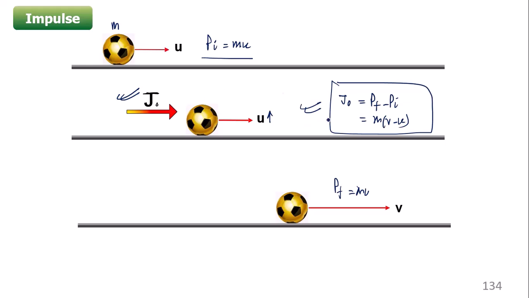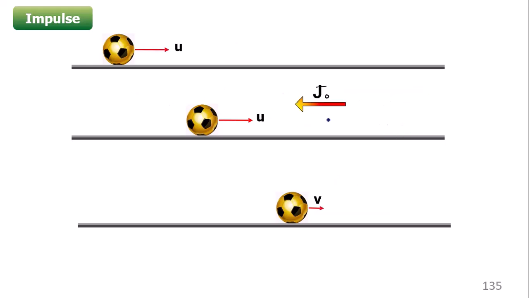That means the speed will increase. Now in the opposite sense, if I apply the same impulse in the opposite direction, let us say initially the particle is moving with the velocity u, so the initial momentum is m into u. I have applied impulse in the opposite direction. So in that situation, what happens? The velocity will reduce. So u is going to reduce. That means the final momentum has to reduce. So p final should be equal to m into v.